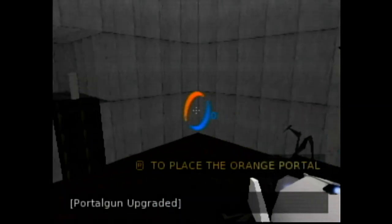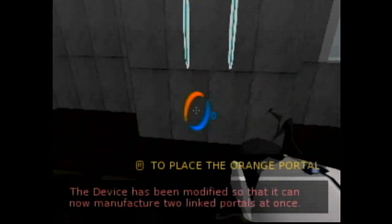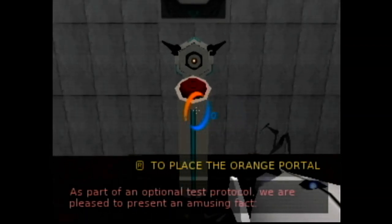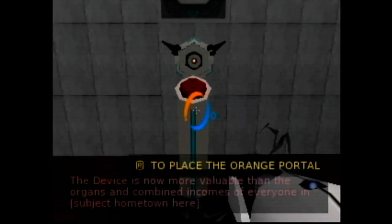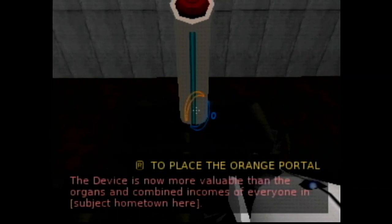The device has been modified so that it can now manufacture two linked portals at once. As part of an optional test protocol, we are pleased to present an amusing fact. The device is now more valuable than the organs and combined incomes of everyone in subject hometown here.